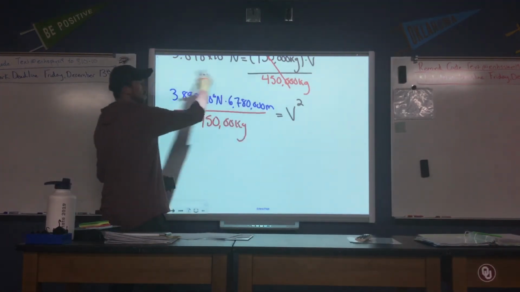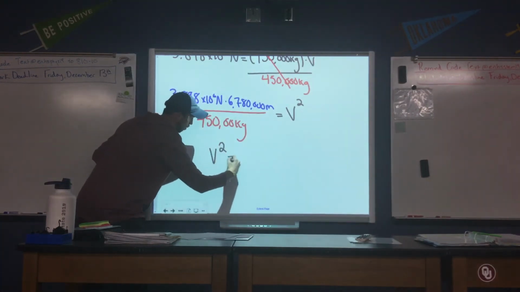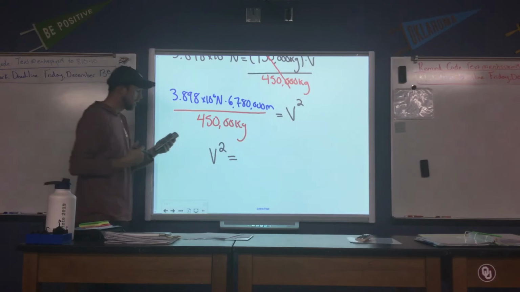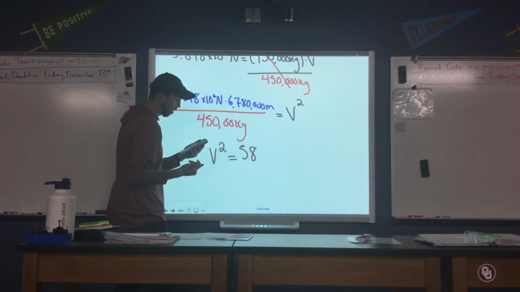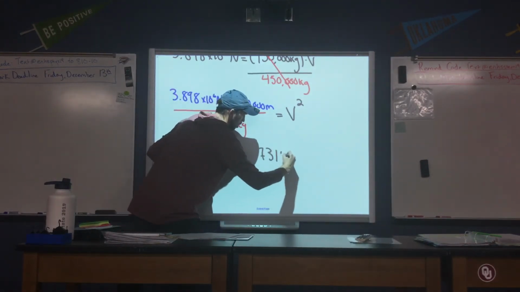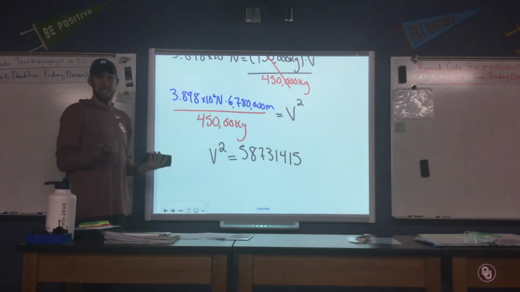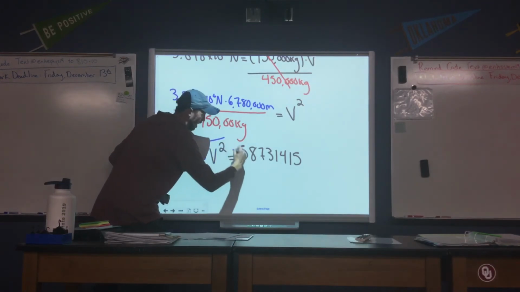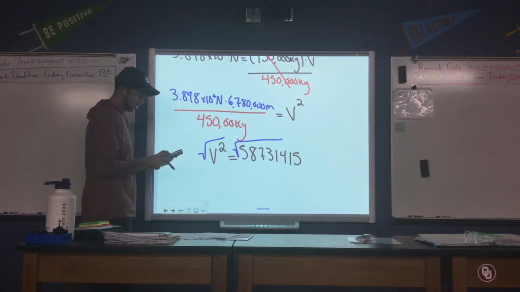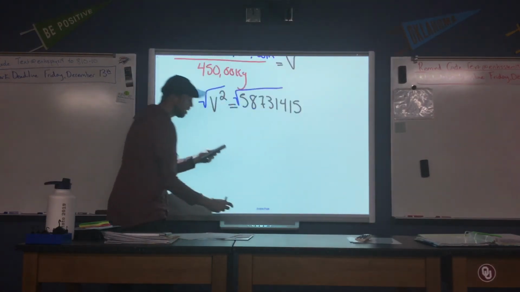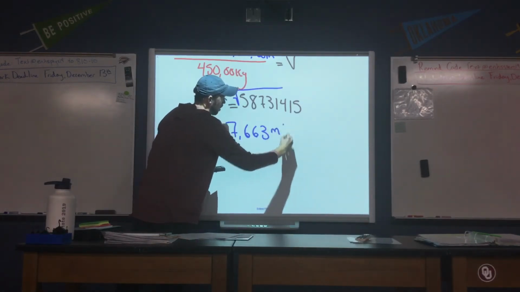So here, once we resolve these values into one number, so multiply the numerator, divide by the denominator, we get a value of approximately v squared equal to, looks like 58, a little long, 731415. Again, it's not really important that you write that value down. If you could just go ahead and take a square root, but it is important that we see that's not the final answer, right? So we take a square root and we get 7,663. Seems a little bit more reasonable here. And that is a velocity, so meters per second.